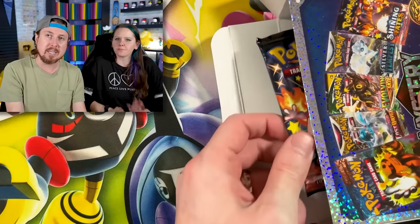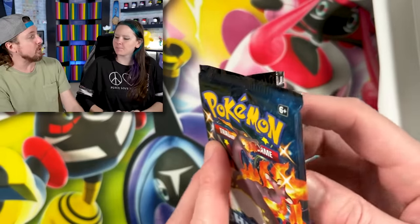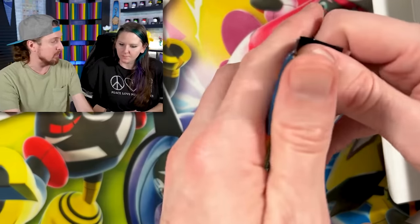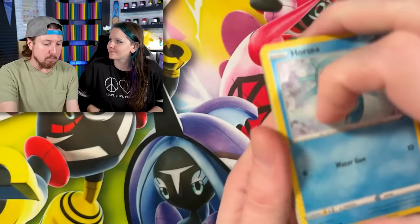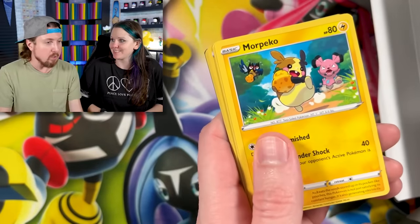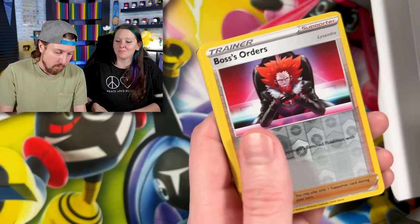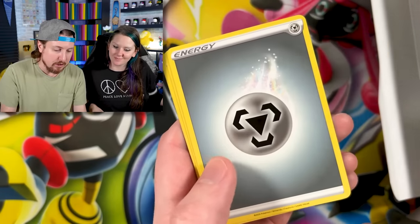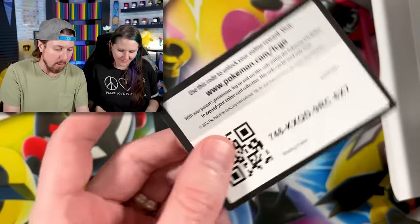Five booster packs, one coin. Let us know down in the comments: are you Team Real Breaking Nate or are you Team Marie? Team Real Breaking Nate could end up winning this time and getting the best pulls overall. You always end up getting the best pulls — you may not get the majority, but if you pull only one ultra rare you're gonna pull the best one between us.